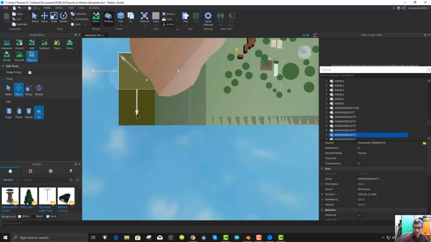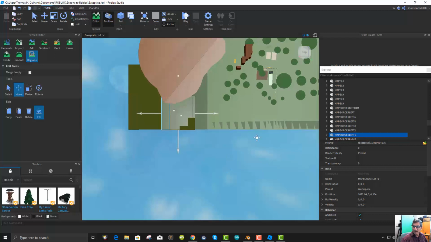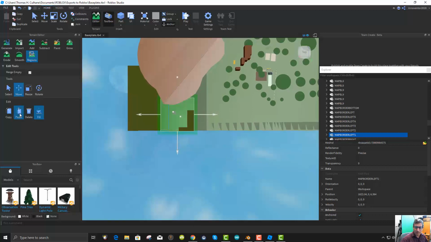So I'm building up regions. Paste. Paste. The reason I'm going to all this trouble is because if I want to put in water, then I have to have it as a terrain. And that is the problem with trying to create water.